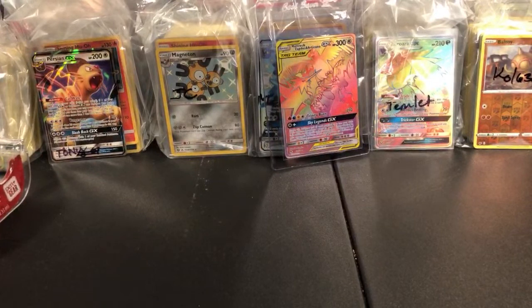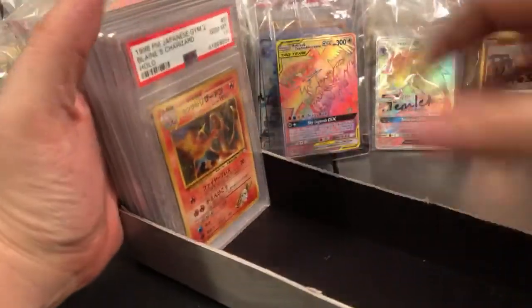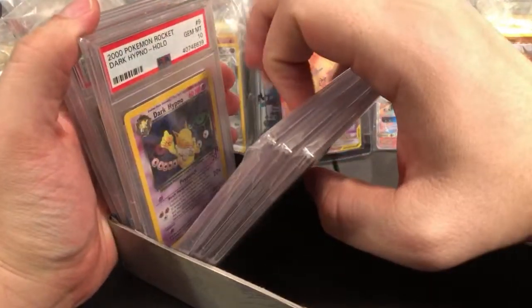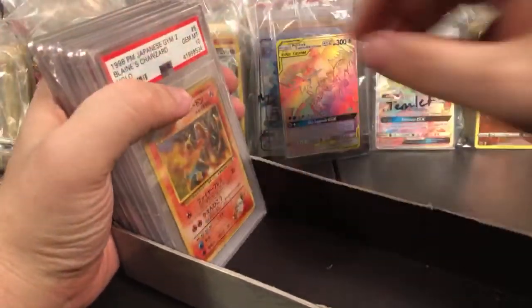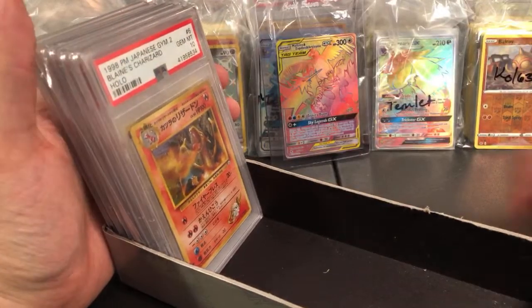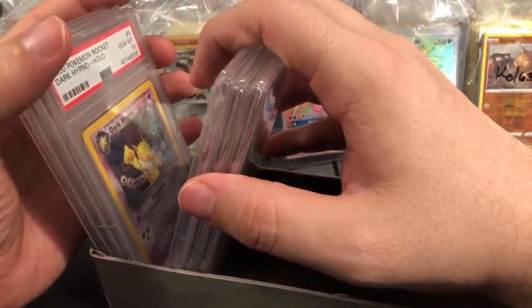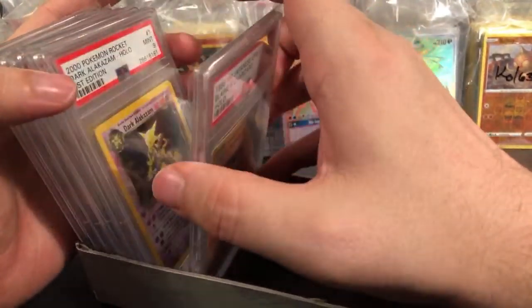JC says, I missed the lotto. I was just commenting on that. I was saying he missed the lotto, so you have a chance to win is what I was telling people. So we have the Moltres Zapdos Articuno. Graded code card, says Mary. Who won? Mahasvara. Man, that's a 10 Hypno. I don't know if I could do a 10 Hypno.